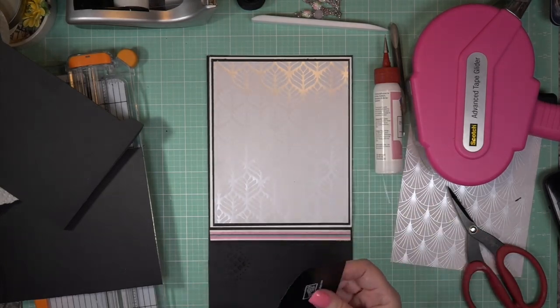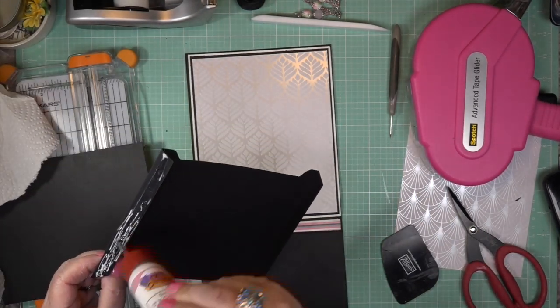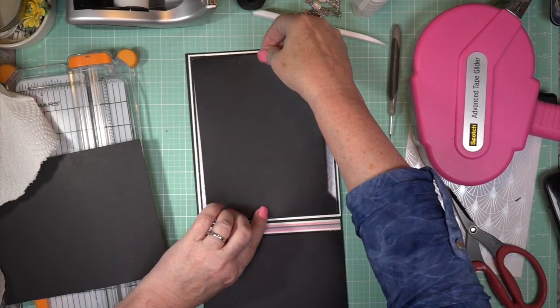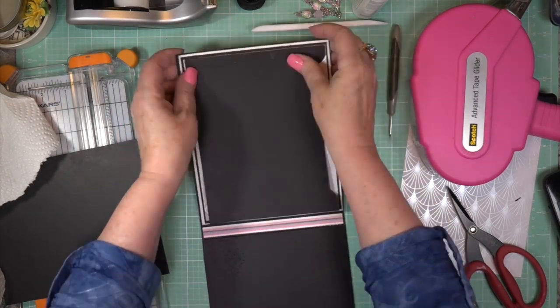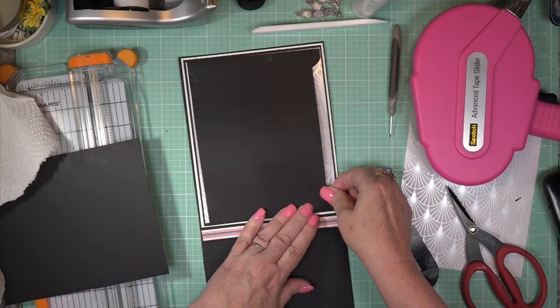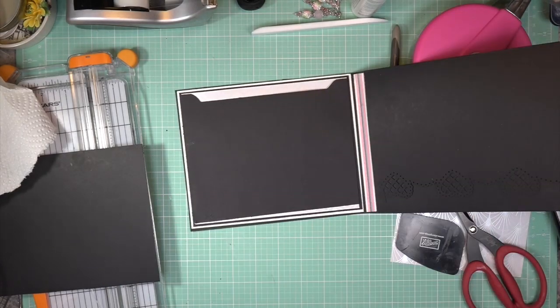So I will use my ATG gun. You can use double-sided tape. I want to use everything that is quick and not taking up too much time like the double-sided tape does. So the ATG has come in handy. Then the art glitter glue. The thing with that is it dries so quickly. Always keep that in mind. And then I'm going to cover the black.